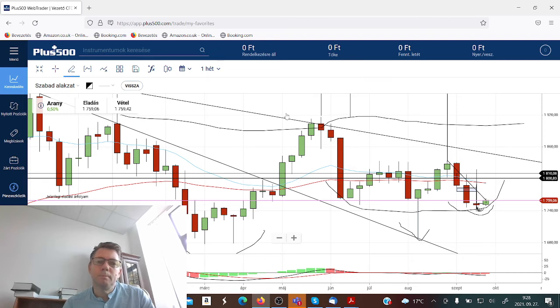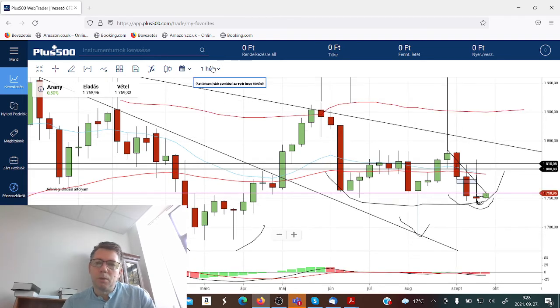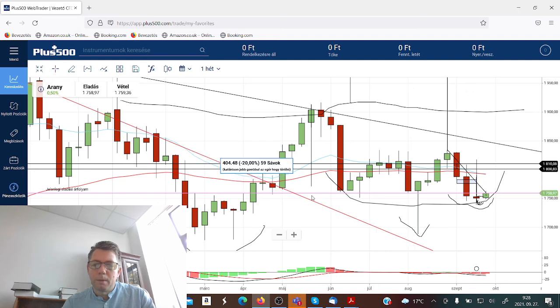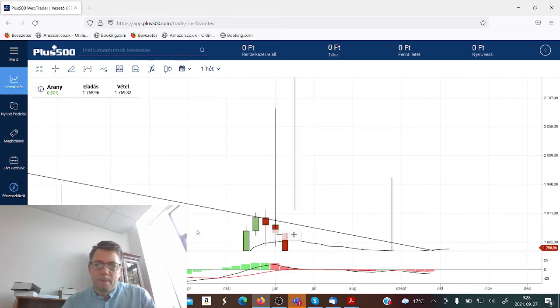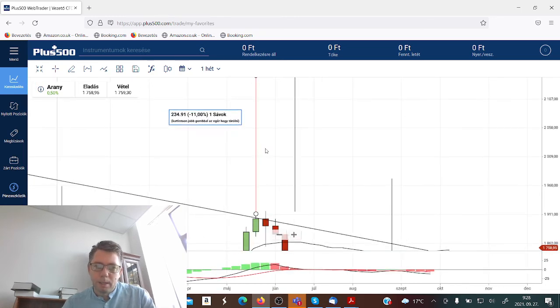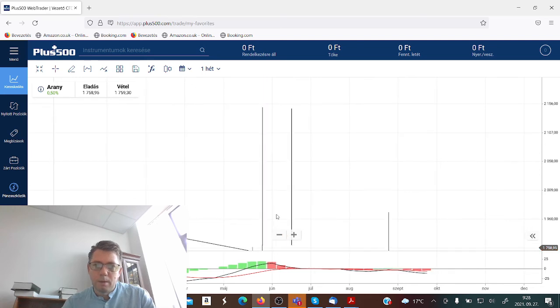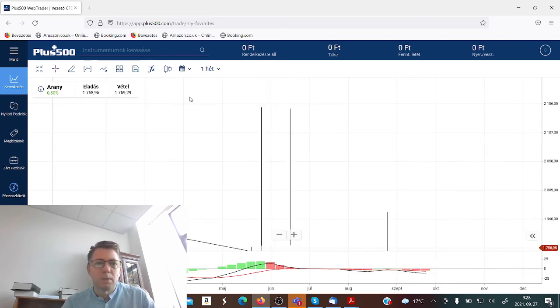So let's see, it's a huge W pattern with a big price target. Not this one, but let me just measure it. Here we go, from the top to the bottom, and we are going to put it right there. Oops, what am I doing here? It's this trend line. Yeah, I think I measured it, but it was the other one.